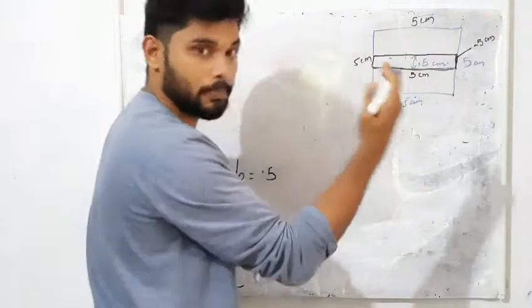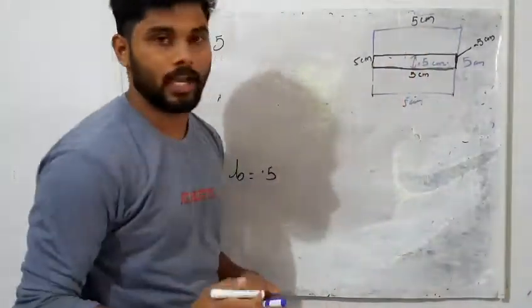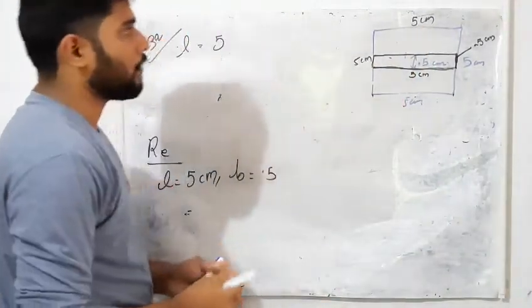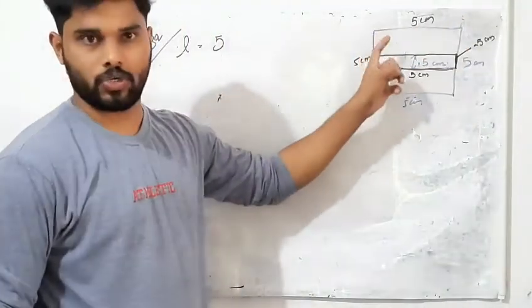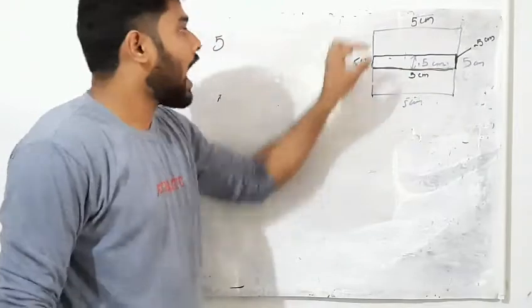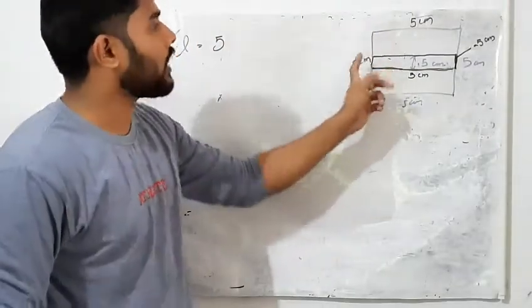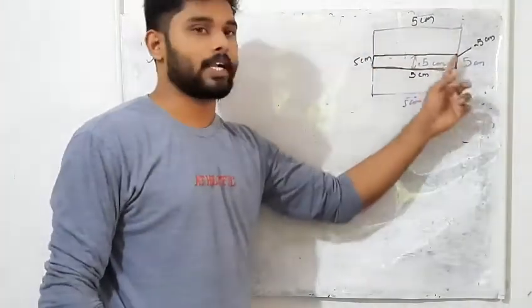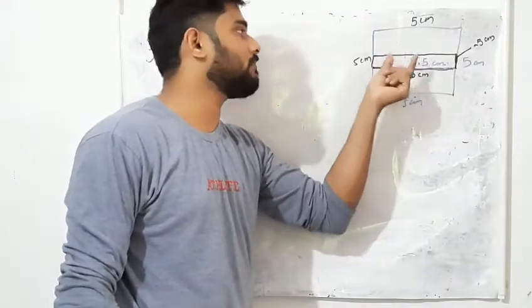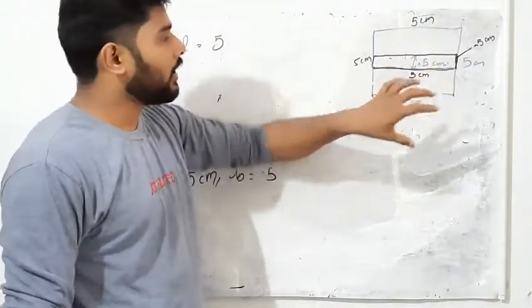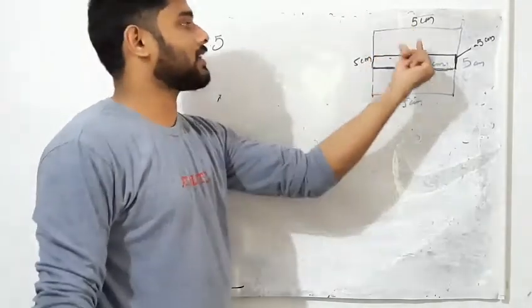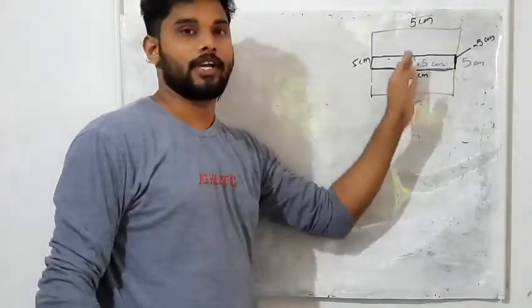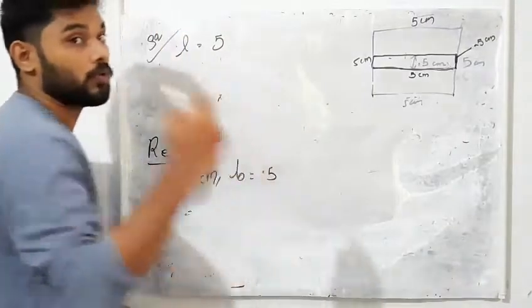This rectangle is the shaded portion. We have to find out the unshaded portion's area. How can we find it? It is so simple. First of all you have to find out the area of the square. Understood? You have to find out the area of the square and you have to find out the area of the rectangle, the small rectangle, that is the shaded portion. You have to subtract the area of the shaded portion from the area of the square, that means square area minus rectangle area, then you will get the unshaded portion. If you do it, then you will get more clarity.